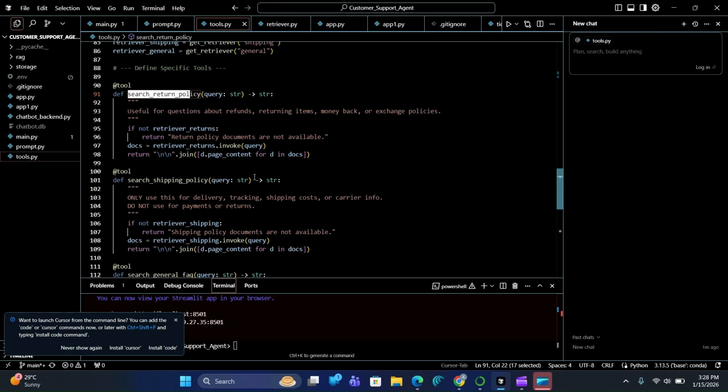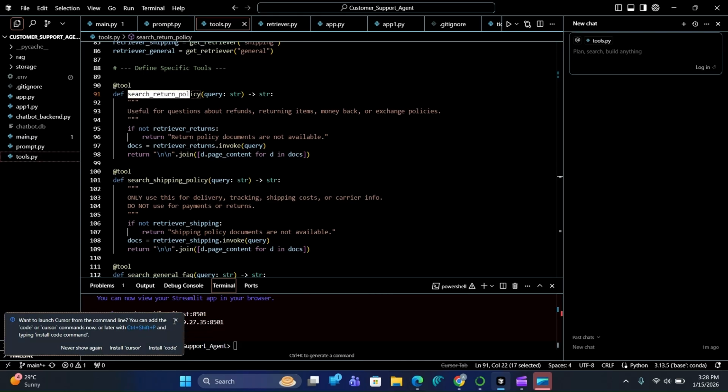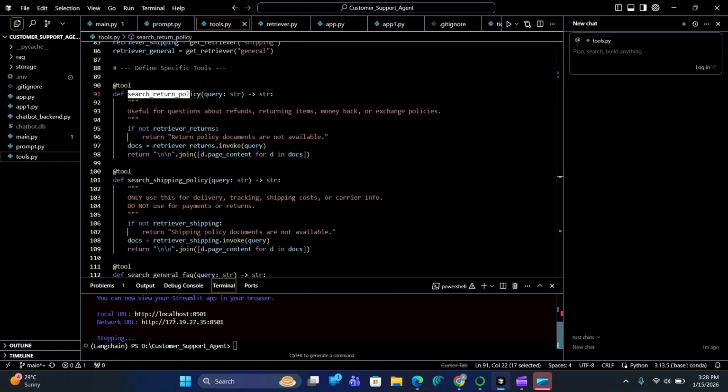It works based on the retrieval augmented generation technique. So let's test the agent and see how it decides whether to call a tool or not.